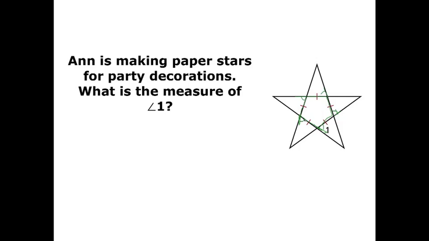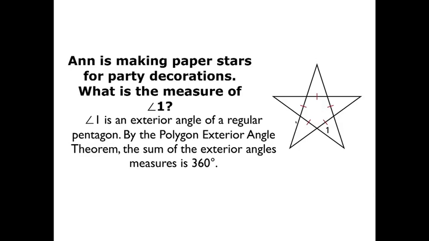Now there's a different set of exterior angles if I had gone clockwise around the picture, but I started with this one at angle 1, and so that's why I chose to go counterclockwise. So angle 1, just like these other angles, is going to be 360 divided by the number of exterior angles, which in this case is 5. So I'll divide my 360 by 5, and I get that angle 1 has to measure 72 degrees.